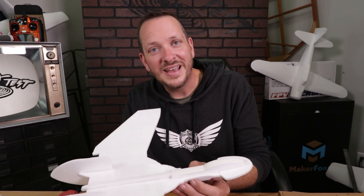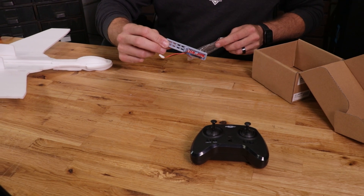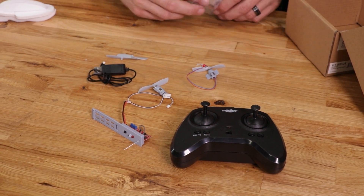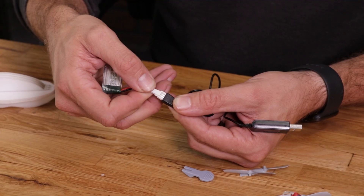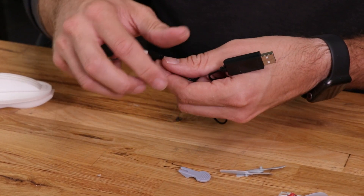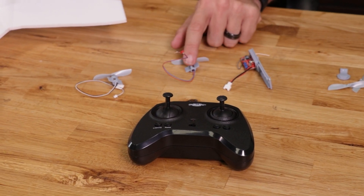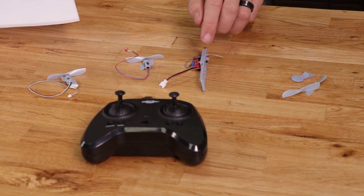Let's remove this nut and then start putting our electronics on. We're going to unbox this real quick and identify everything — we have our transmitter, our main control board, our charger, extra props, our left and right motors, our battery, and our prop changing tool. Before we start, let's go ahead and put our battery on charge so by the time we're done we can take this out in flight. To charge the battery, line up the tab so it slides in easily, press it into place, and plug it into a USB charging port. Make sure you see your red light turn on — when the battery is fully charged the light will go out.